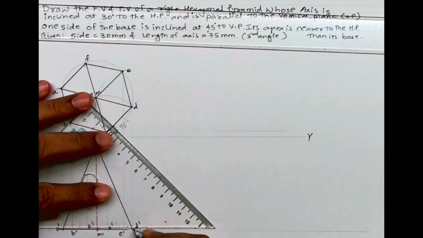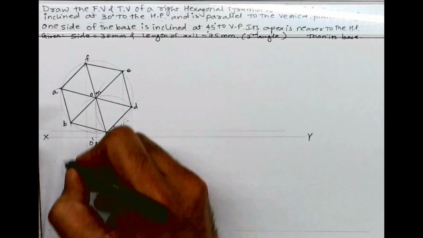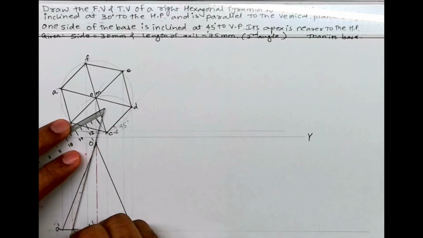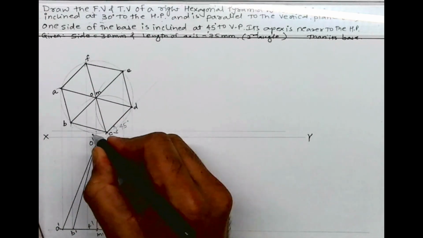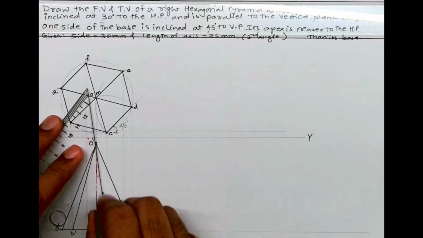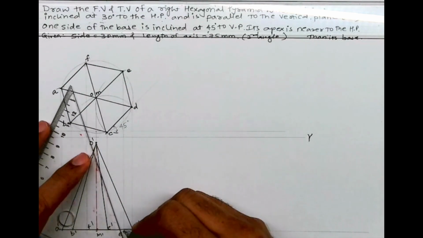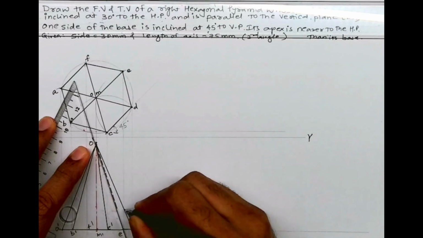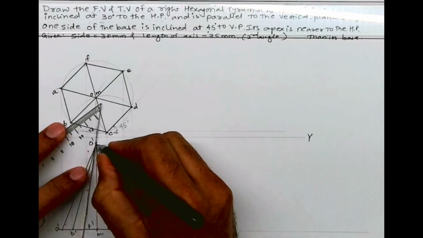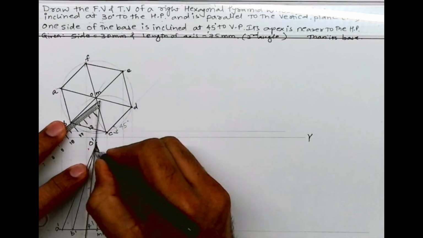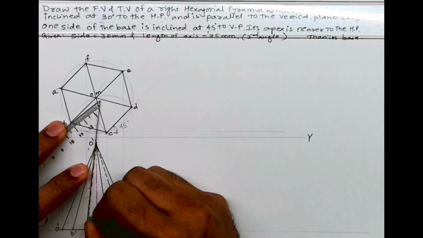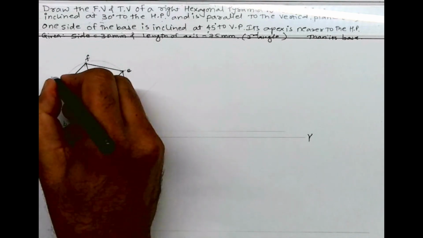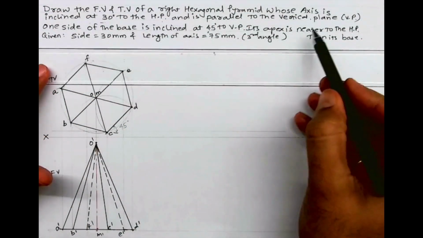Now we need to decide which edges will be dark over here. So now see, observer is in between. So whichever he can see, he can see B and C. So B and C will be dark, O dash B dash, O dash C dash. And O dash E dash will be dotted because it is behind, away from XY. And O dash F dash is also dotted. Remember, observer is on XY line. So that's why this is the visibility.